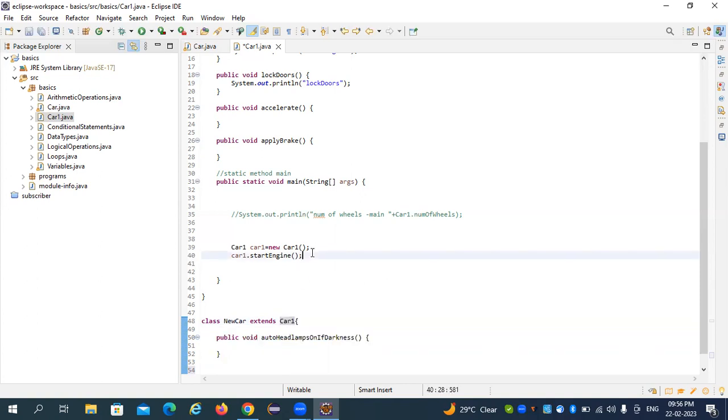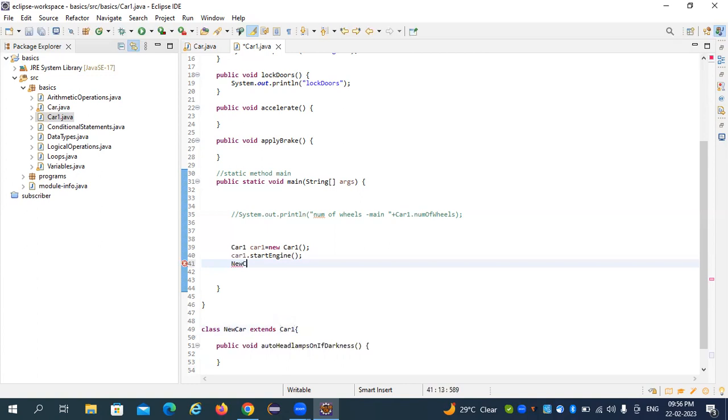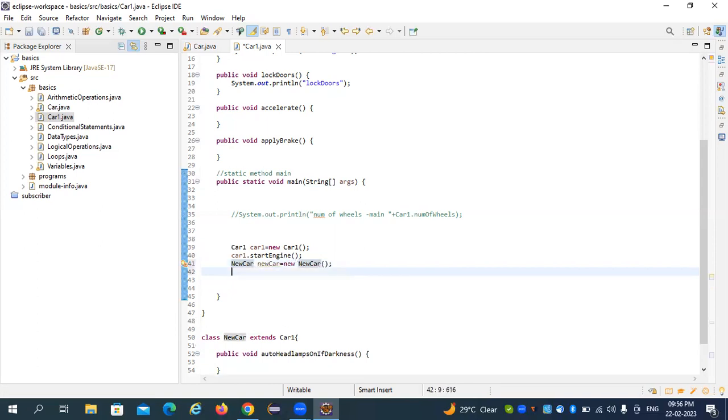So if you see, newCar equal to new NewCar. You see newCar.startEngine.